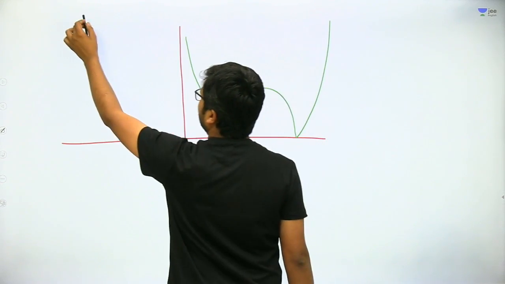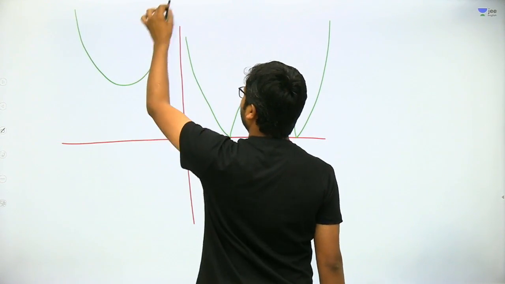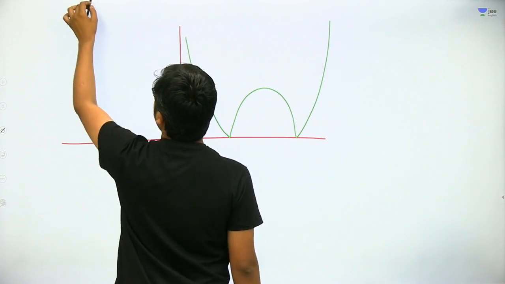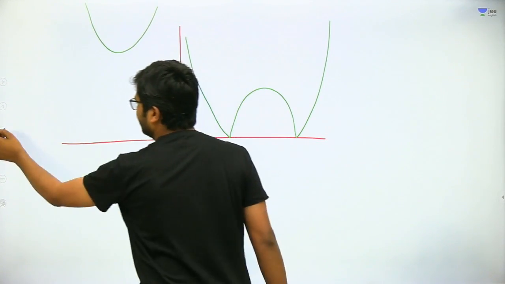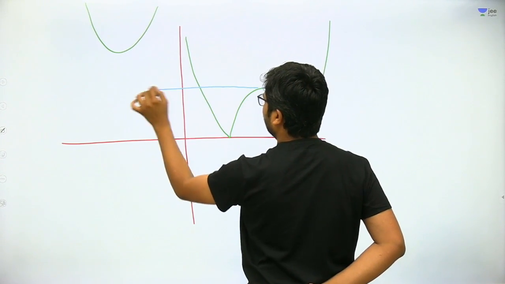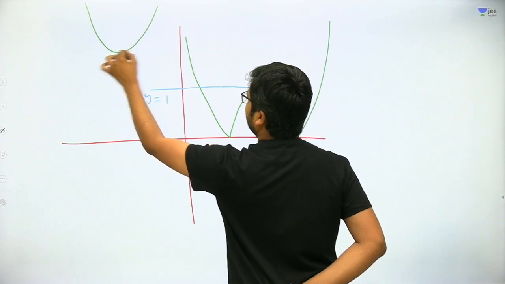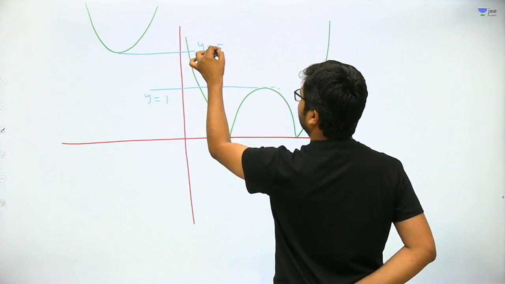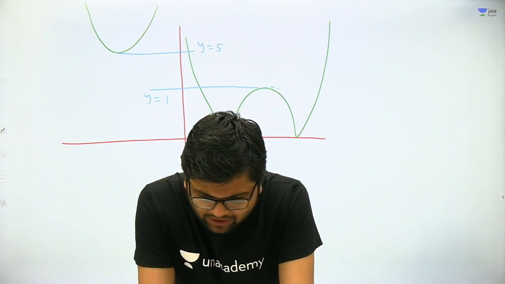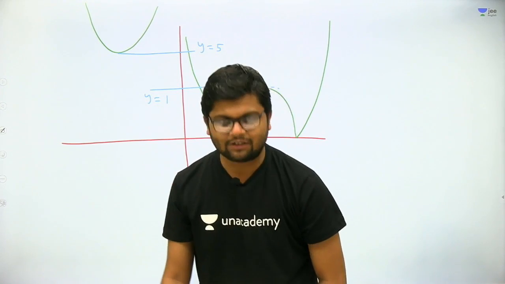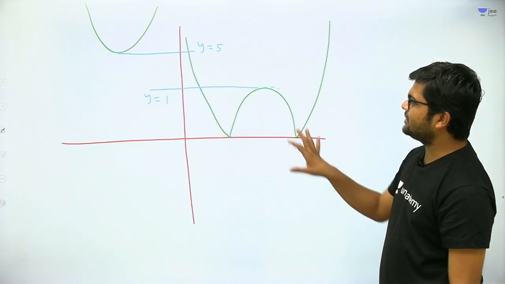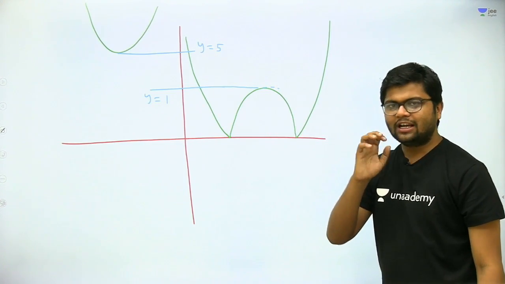So the second section will have a shape something like this. No, let me draw it again. It will be somewhat upward, so the shape will be something like this. And now I am plotting the range. This value will be y equal to 1, and this value will be y equal to 5. Till now I think everybody should understand this. Very good. I think everybody is enjoying the session. So now this is the graph of the left hand side. Till now I have drawn the graph of the left hand side.